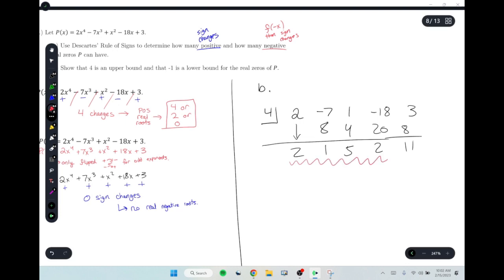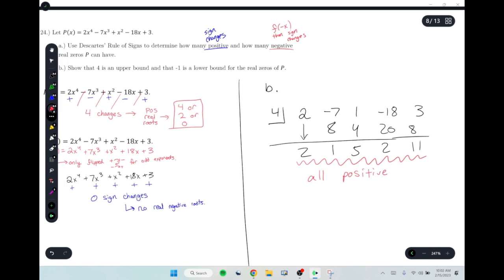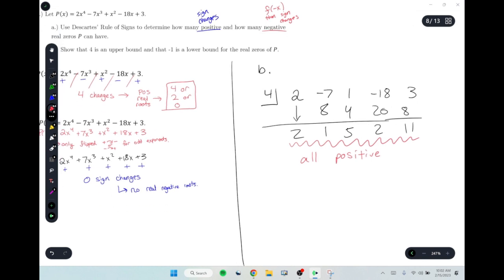It doesn't work, but look at what all those numbers are. No, they're not all odd. They are all positive. Most of them are odd. They're all positive, which means no real. No, that's not what that means. That's the last test. I was just going with what you said.